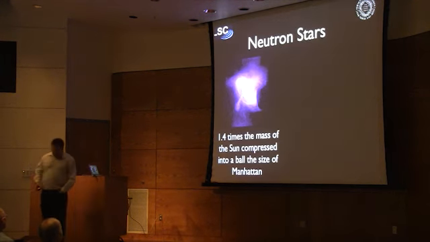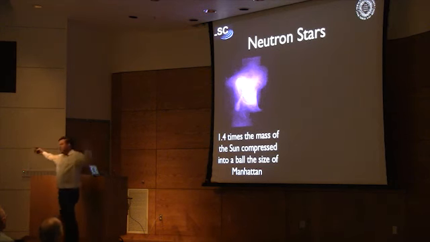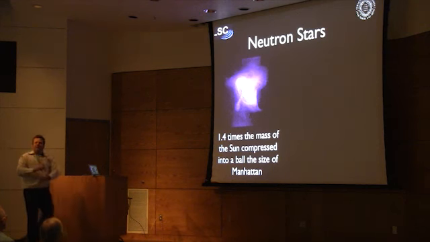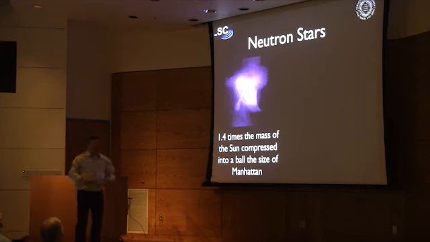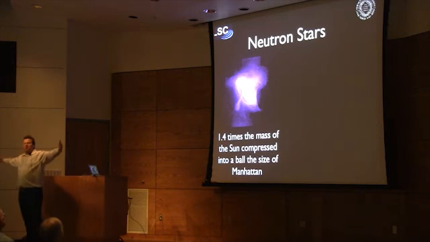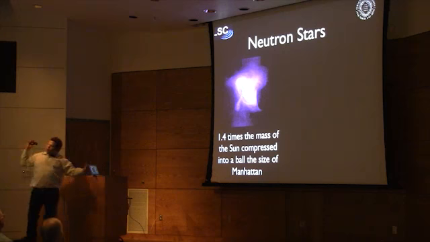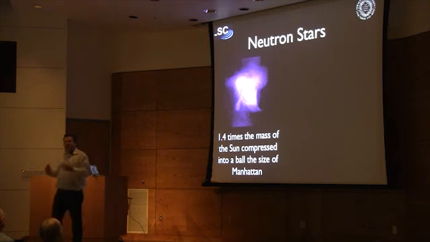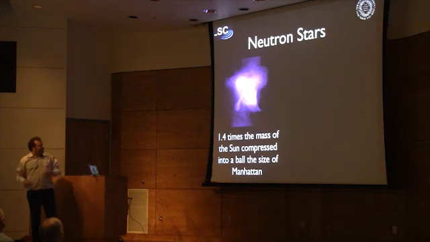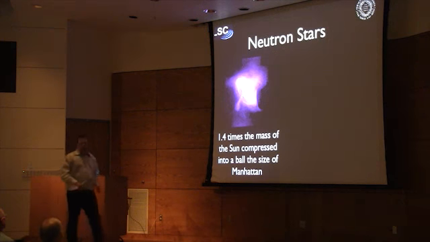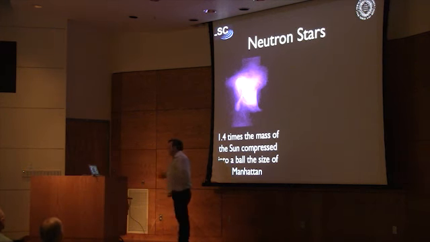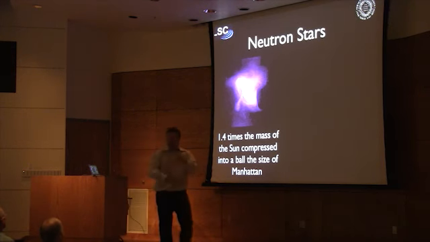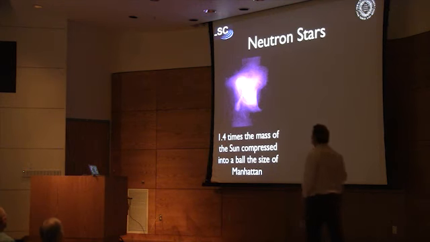So what is a neutron star? Well, take about 1.4 times the mass of the sun, and under its own gravity, compress it into a ball about the size of Manhattan, a few kilometers across. So the sun's really big, right? There's a lot of matter in the sun. Take 1.5 times the mass of the sun, compress it down to a ball, basically a giant atomic nucleus, containing about 1.5 times the mass of the sun in a ball a few kilometers across. That's a lot of matter in a really small space. If you can get that matter going around really, really fast, then you can actually start to generate gravitational waves that we can detect with LIGO.